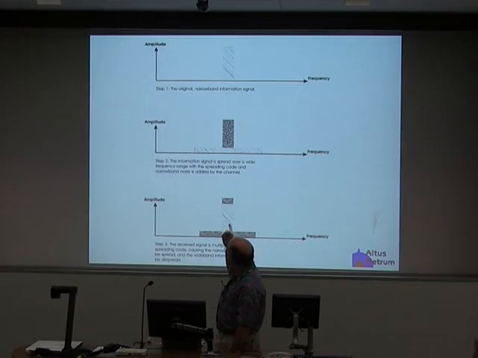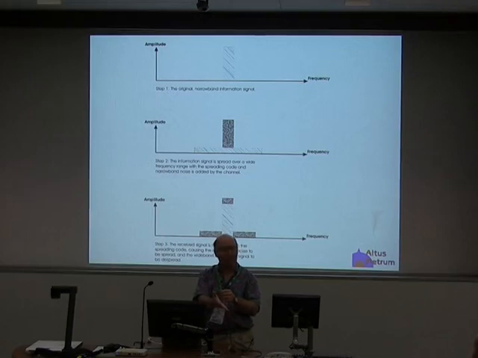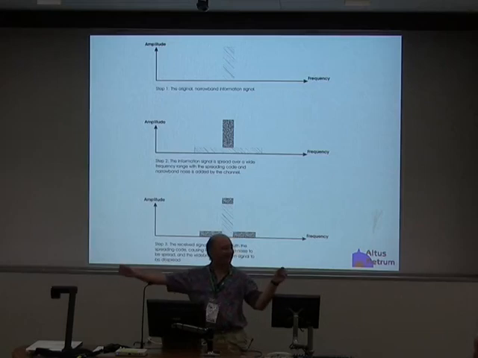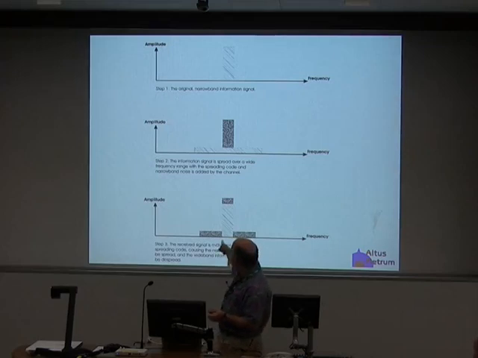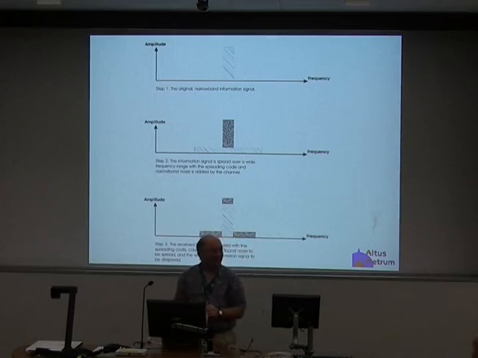And the awesome part is when I demodulate, I take that narrowband noise and I multiply the signal again by the same pseudo-random sequence. What does that do to my narrowband noise? Ha, it spreads it out over this huge spectrum. What does it do to my original signal? I'm multiplying back in that pseudo-random sequence, which gets rid of all of that noise and gives me only my low bandwidth signal again. And so I've got this huge amplitude of the signal and a very tiny amplitude of the noise. Kind of pretty awesome, huh?